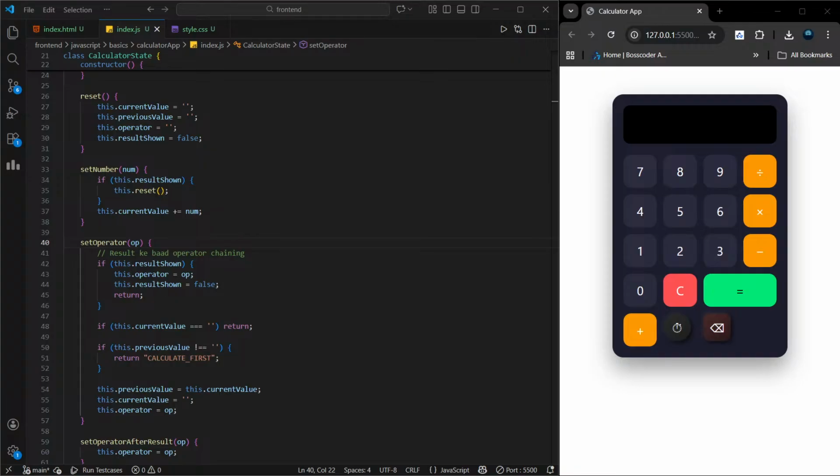I guess that is the full form of O, which is the open closed principle. So yes, I will integrate that. And for L, the Liskov substitution principle, I will use it in maybe the to-do application which we are going to do in the next class. And yes, this is it.